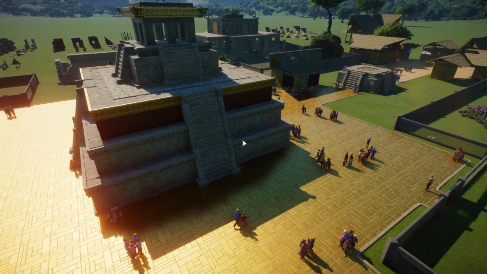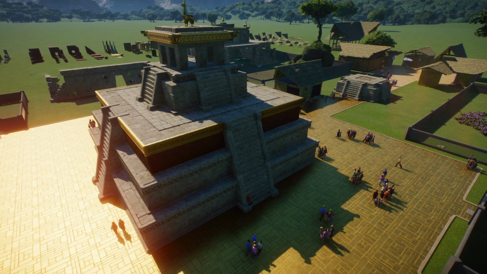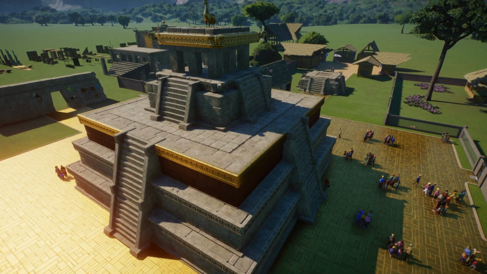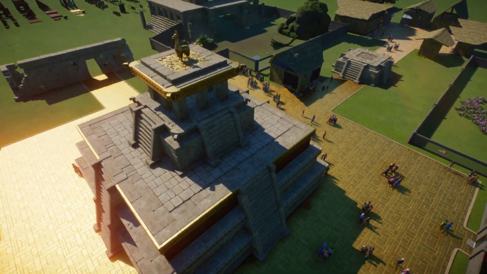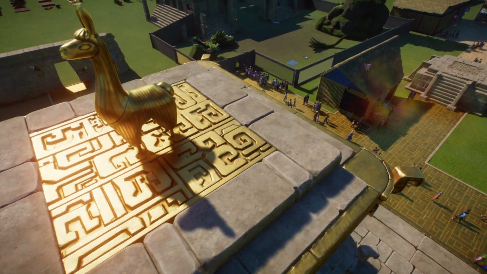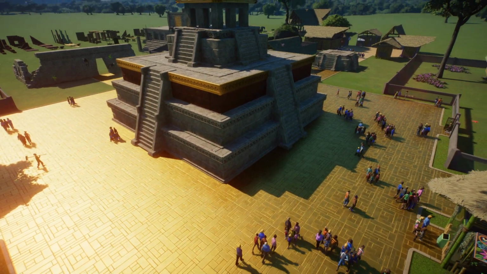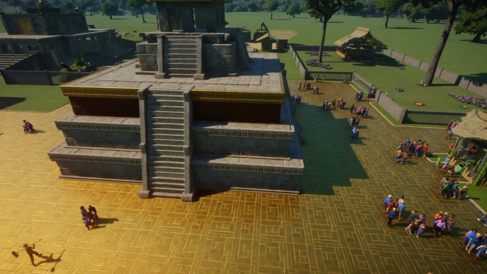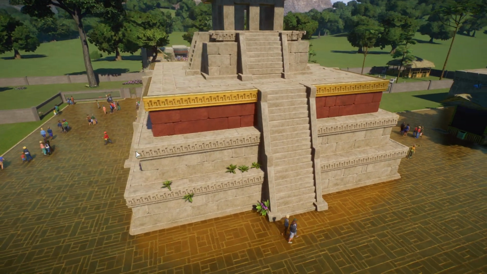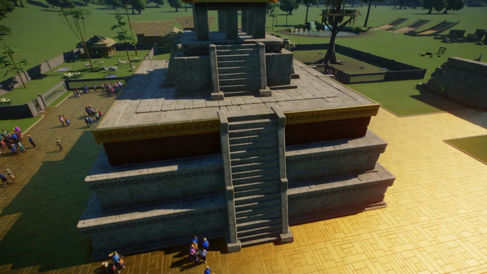This is the most extravagant piece, I guess, that comes in the pack. This is a full-blown temple with a llama on top, which is one of the animals that actually comes with the pack. Look how majestic this looks. I love it. Some golden pieces to the sides. This is definitely not in ruins. A little bit of weed grows on there, but other than that, this is a very well preserved temple.